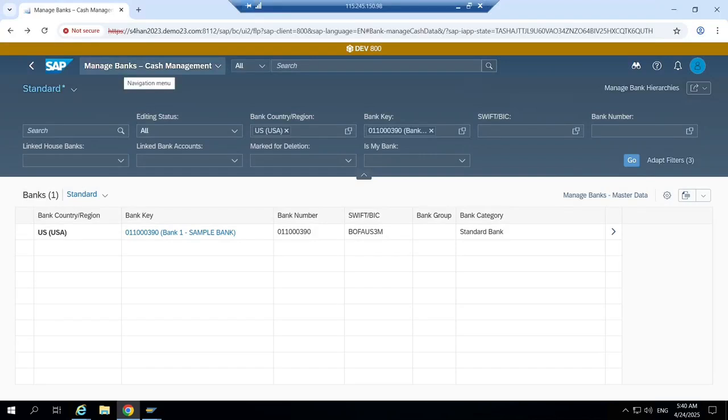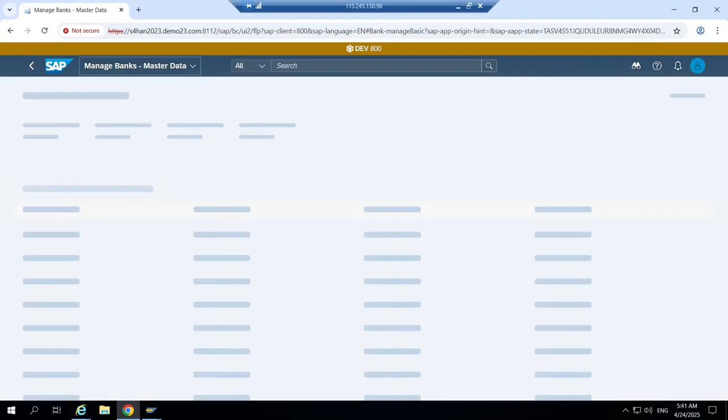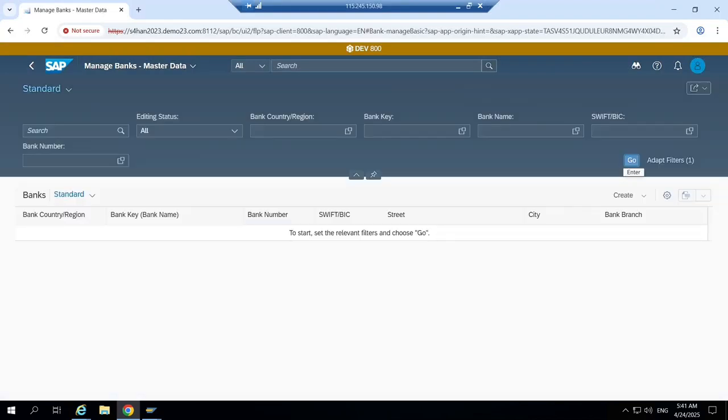Manage Banks. But this Manage Banks, it's related to cash management. So in order to create the bank key, you need to click here, Manage Banks Master Data App. So click on Manage Banks Master Data App. So this is the app where we will be creating the bank keys. So click on Create.